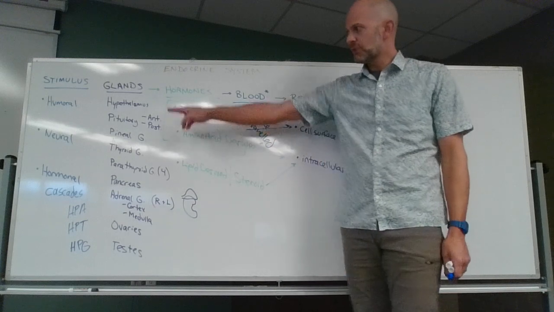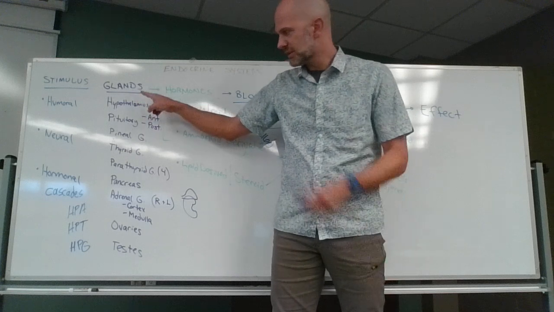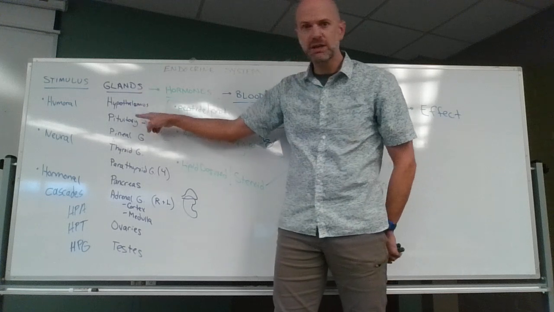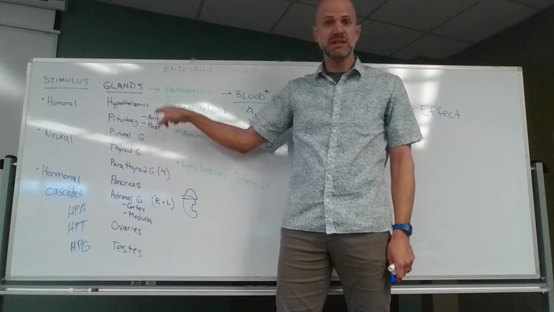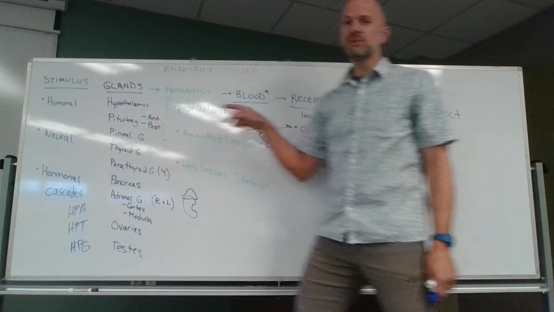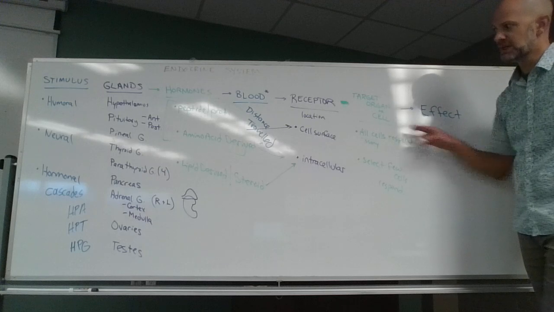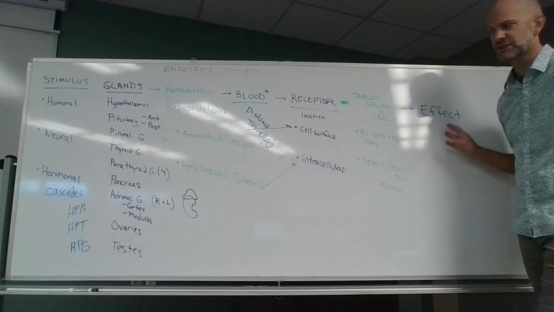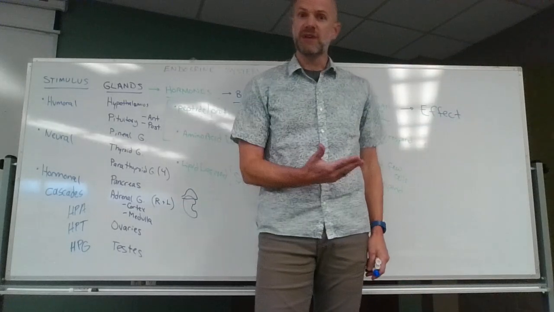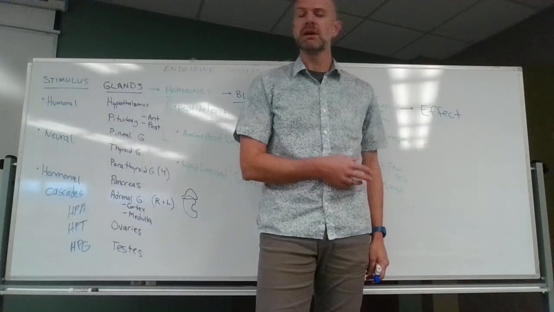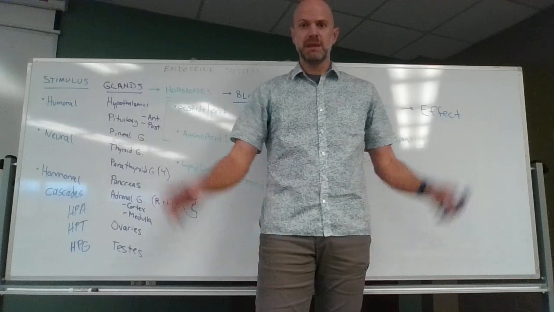Okay, we're going to go through the remainder part of the chapter. I'm going to start at the top. We're going to start walking through these individual glands and talk about the specific hormones that each of them secrete. And then we will talk about the effect that those hormones produce. Okay, what cells are they targeting and what's the effect? So we're talking a lot about insulin. We're going to talk about thyroid hormone, T3 and T4. We're going to talk about calcitonin, all kinds of things going on.